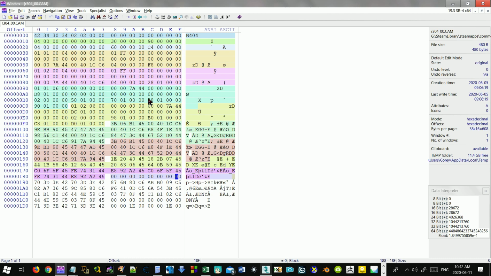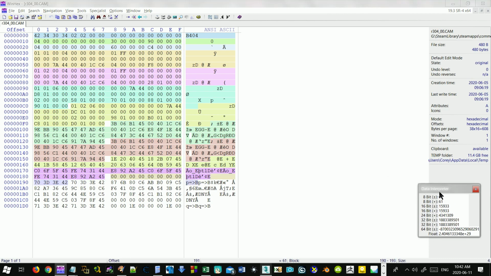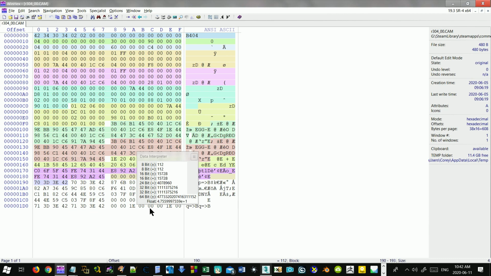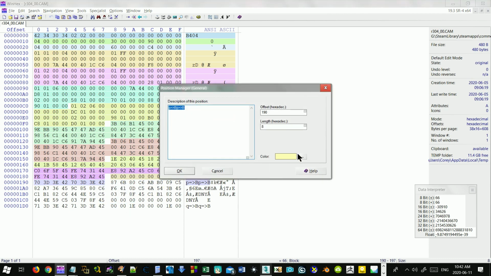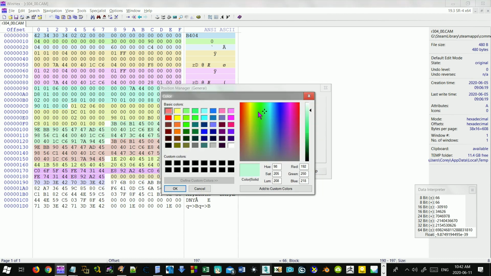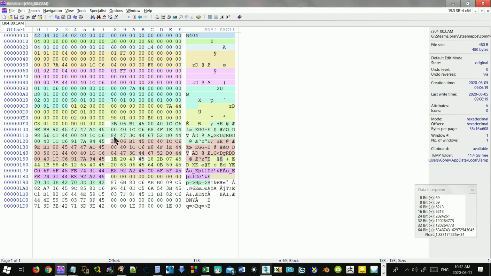The last pointer, 190. This controls the FOV. So FOV typically stays the same, around 45. So you can see here it's about 47. Yeah. So again, we have the count 2, so we would go FOV1, FOV2. I'll just color that in some other color. Alright, so that's pretty much it.